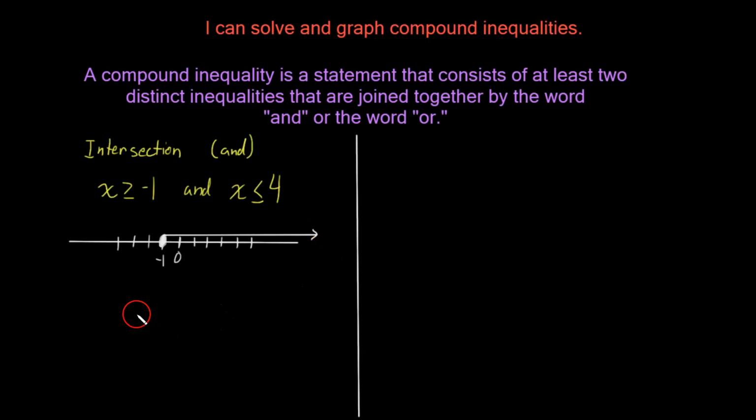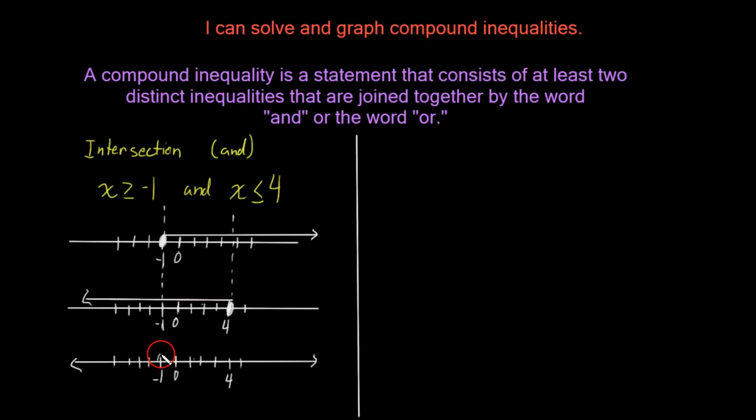Okay, and now let's graph the other one on a number line. So we find 4 on the number line, and that's right here, and we fill it in because it is less than or equal to 4. And we are going to move to the left here now. Okay, and because it says and, this is going to be the intersection of these two graphs. So if we were to draw a line down right here between these two, we'd see where these two graphs intersect is this area right here in between. So our graph of this intersection would look something like this.